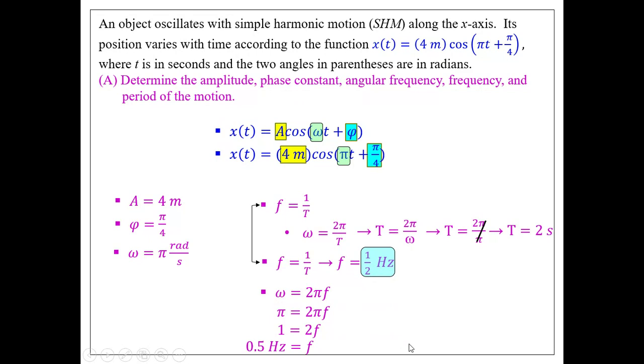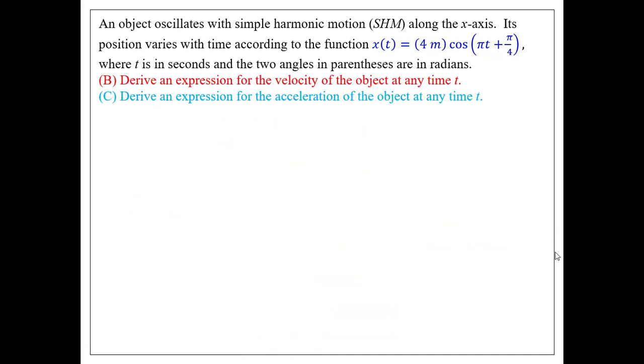All right, last but not least, the period. Well, I already found the period. The period I found using the first strategy to find the frequency is simply 2. So I'm going to highlight the answer as 2. The period here is just 2 seconds. All right, that's part A.